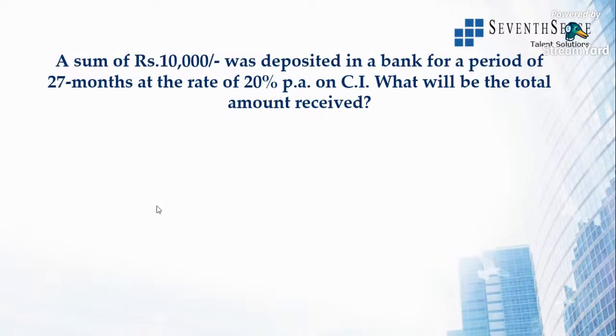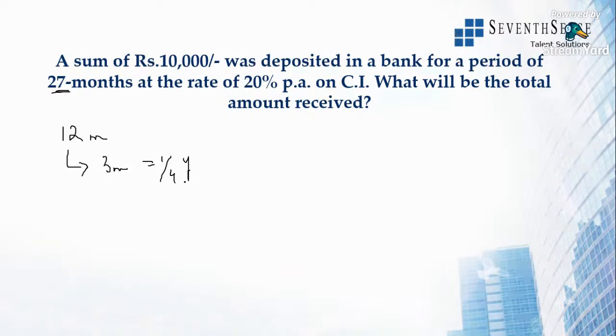So now if you see, the time period is 27 months, rate of interest is 20%. So, for example, if they have told compound interest to be calculated per quarter, I don't look at 27 months. I'm just telling you, in 12 months, how much is one quarter? It is 3 months. That is nothing but 1/4 of a year.